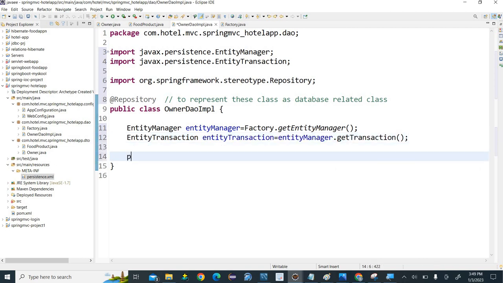Okay, so now here public String saveOwner. First we have to save the owner. Owner will be imported.